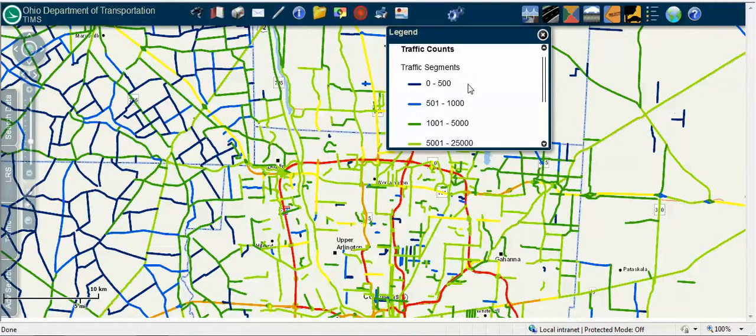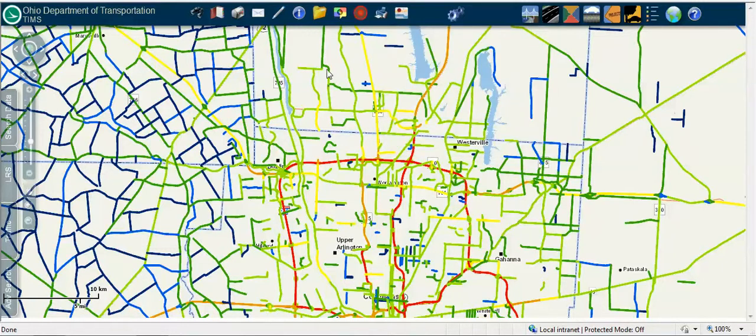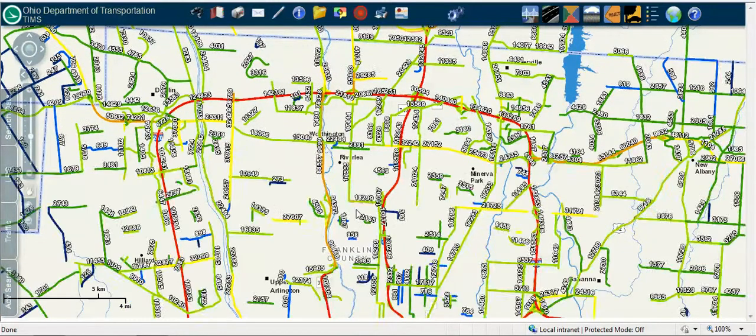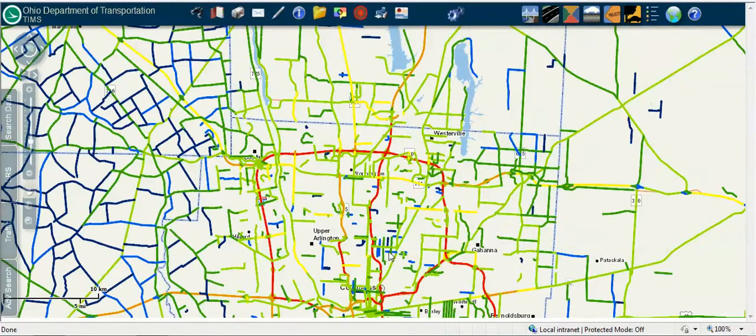The navy blue line represents the less heavily traveled roads, while the darker red line represents heavily traveled roads. And this type of traffic segments map is very useful for planning. If a new developer comes into the city and is looking to build a new shopping complex or, let's say, new housing complex, it's easy to look at traffic patterns to understand how the new complex might impact these patterns.